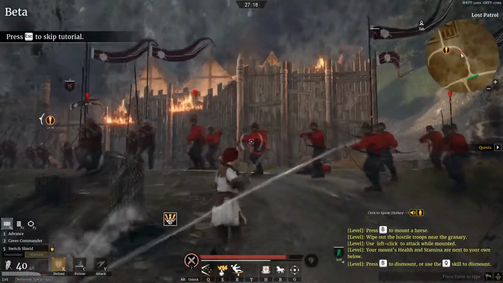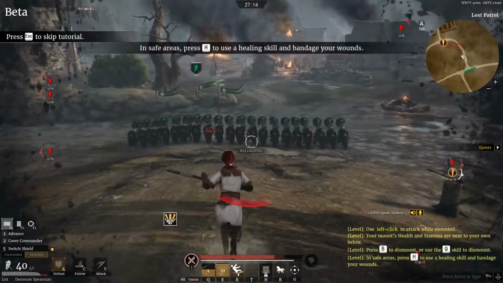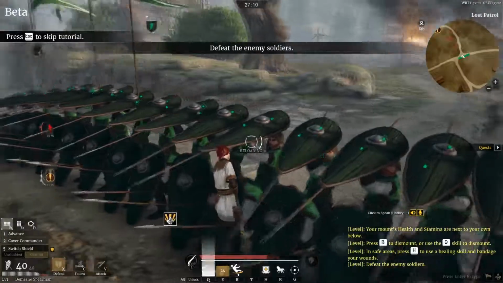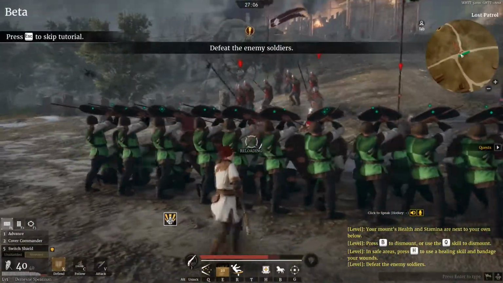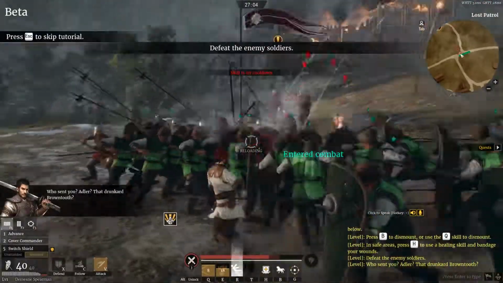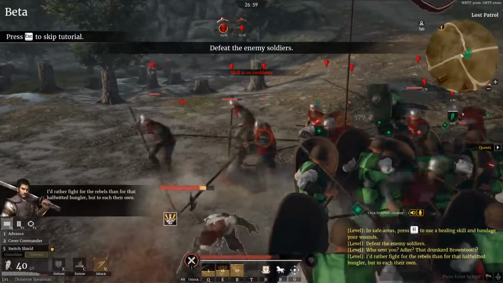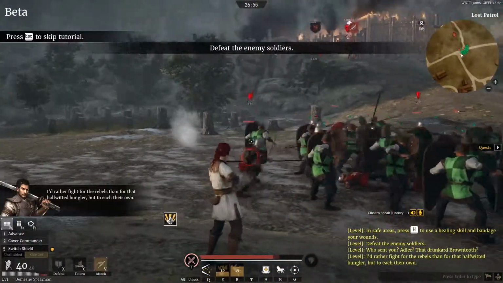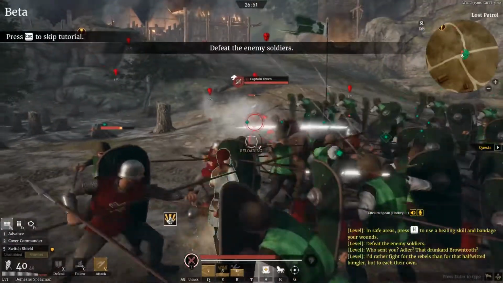I'll take a headshot. I'm getting very beaten up. Come on, lads. I've got a shield ward down, I think. I think I did that. Spread out and attack! Raise your shield! Charge! Whoa! Big man coming in.